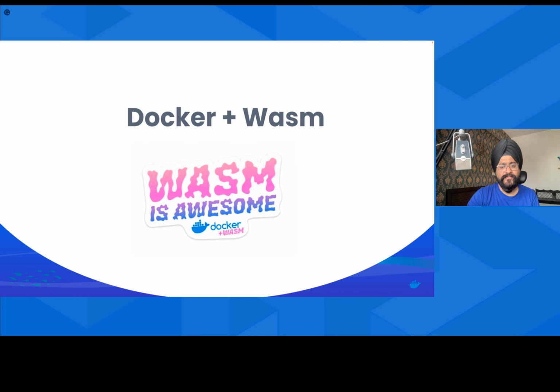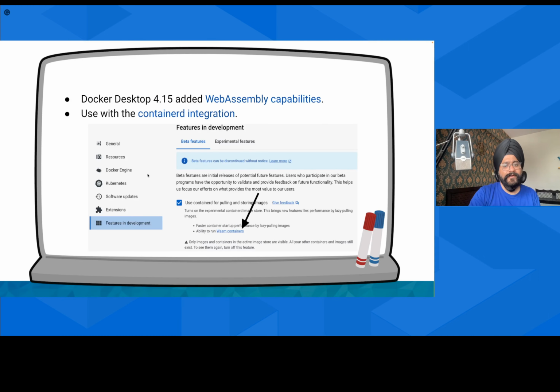say Linux or Windows containers, right? So Docker is trying to solve that traditional problem: it works on my machine, it works on yours, and now in production. So with the new Docker Desktop, what we have seen here is you can now manage both Linux and Wasm containers. With the new release, the WebAssembly integration capabilities have been integrated, and that too with the help of containerd.